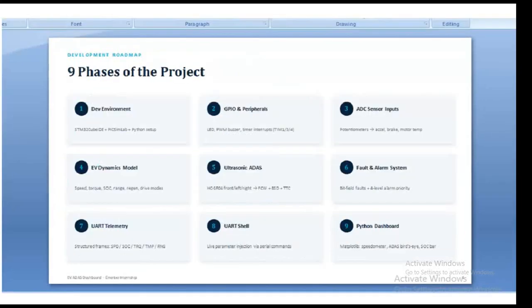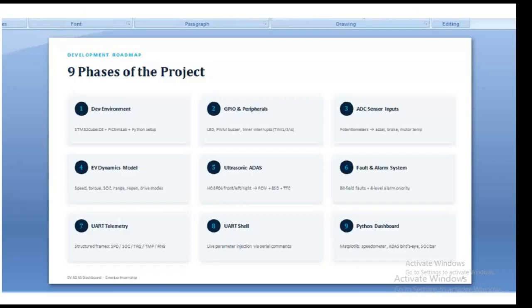The next slide shows the development phases that we followed to complete our EV ADAS dashboard project. First, we set up the development environment by installing the required software tools such as STM32Cube IDE, PiximLab, and Python.